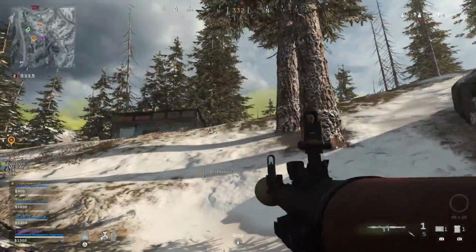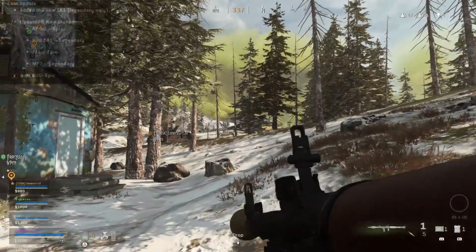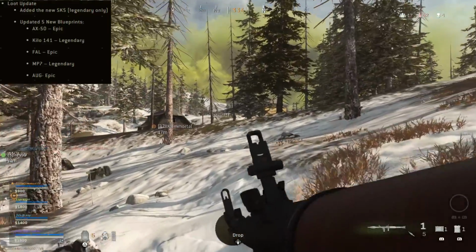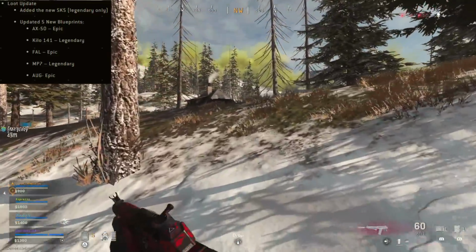So another new thing is that they have added some new ground weapons to the game. They include an epic AX-50, legendary Kilo 141, epic FAL, legendary MP7, and an epic AUG.